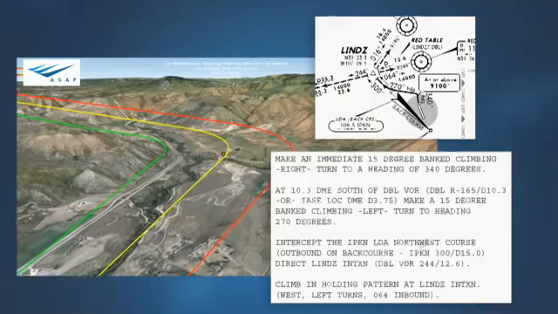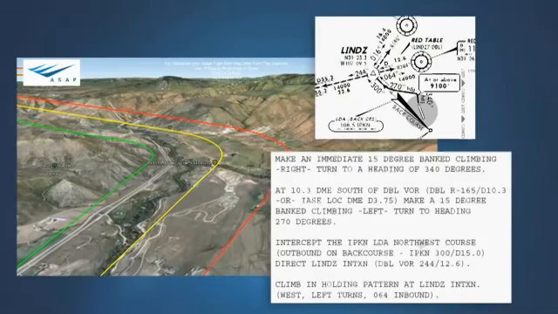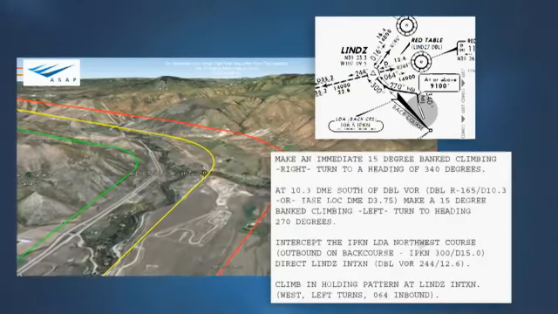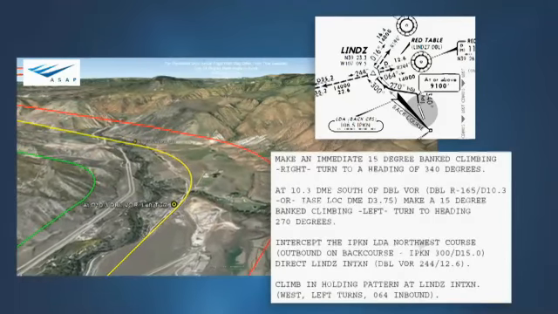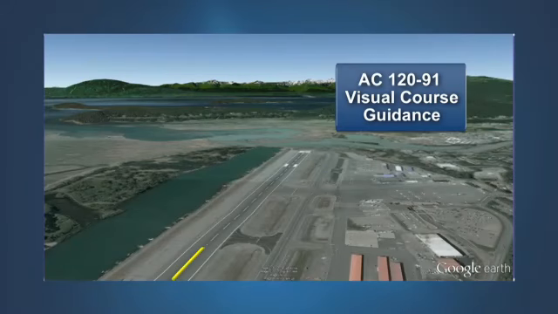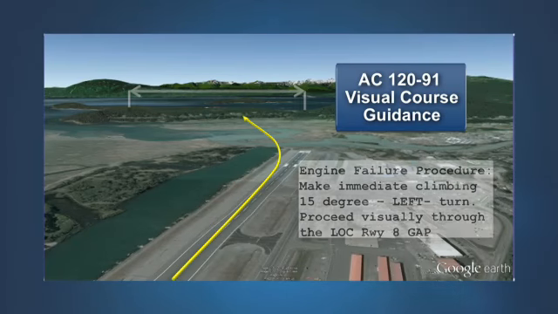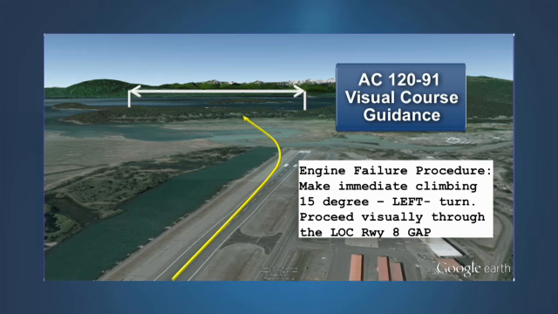Although not used in this example, there is an option to reduce the obstacle accountability area through analysis of the ground track taking into account wind and available course guidance. Another option provided in the AC uses visual guidance to avoid obstacles. While this may sound simple, the AC requires that specific procedures be provided to the flight crew along with any weather or lighting requirement necessary to maintain reference with the desired ground track.